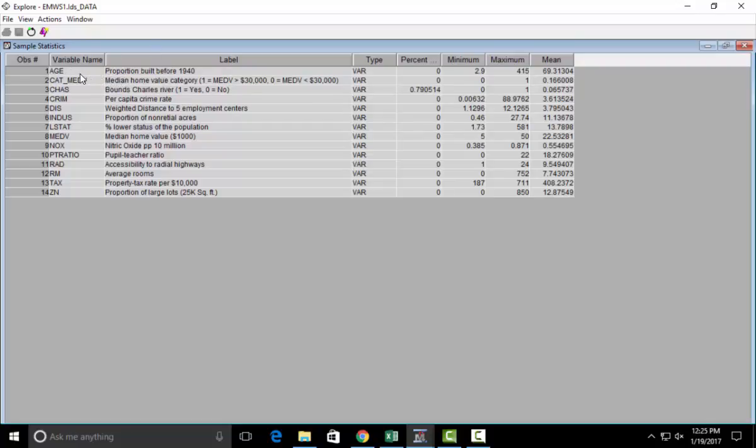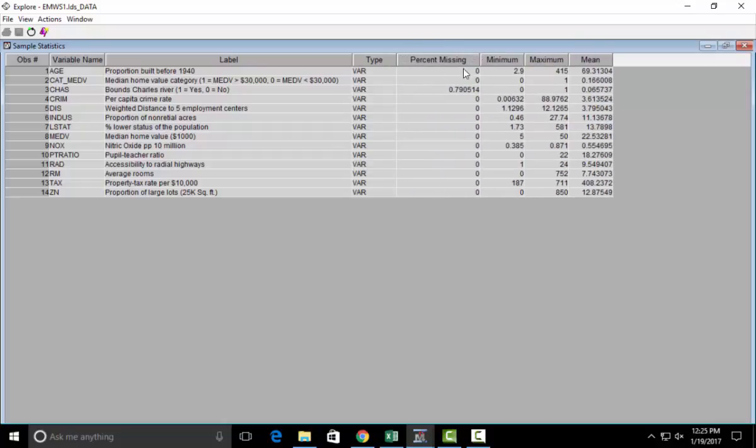So here the age variable is proportion built before 1940. So how many properties are built before 1940 in that tract? Okay. So this is percent missing.